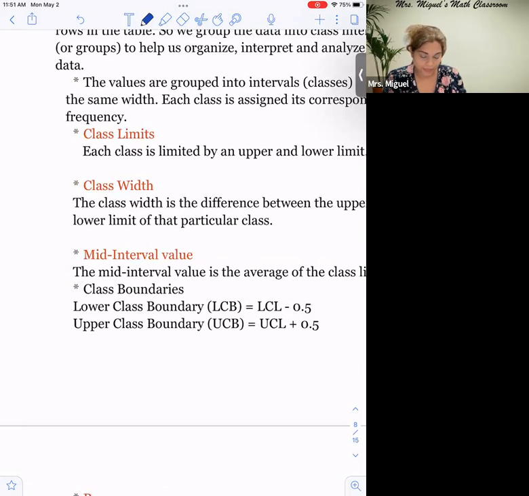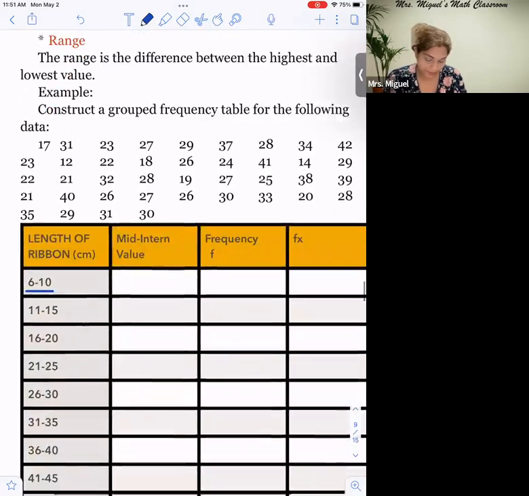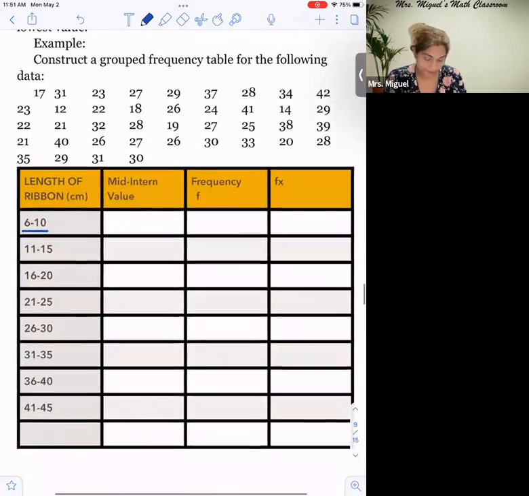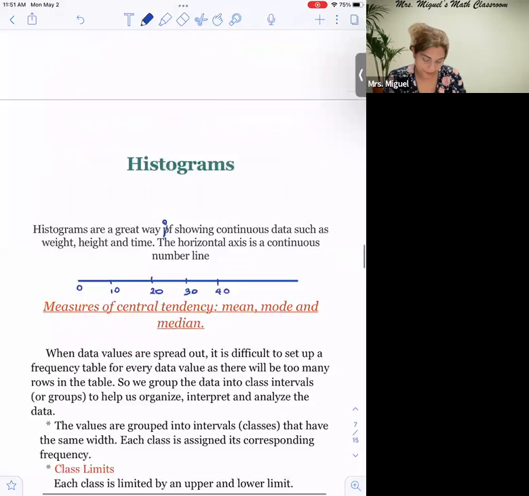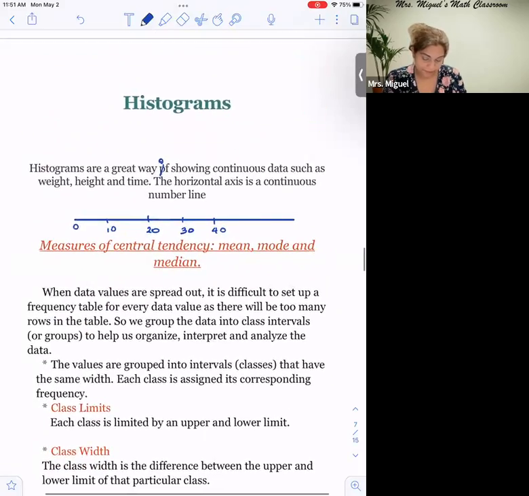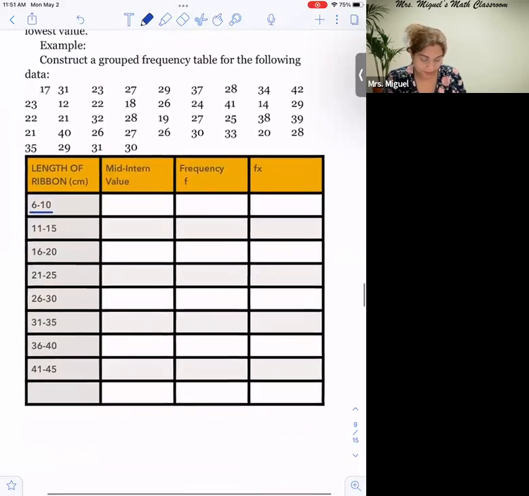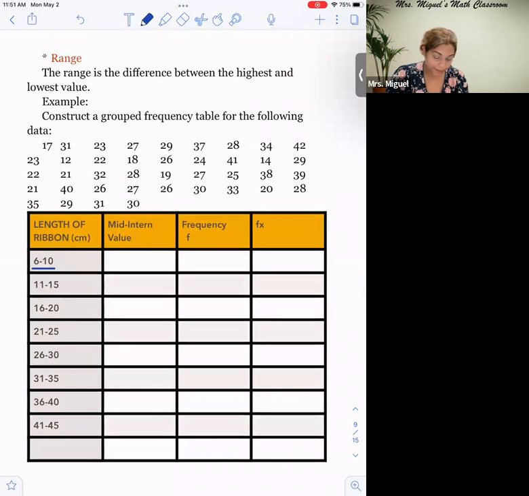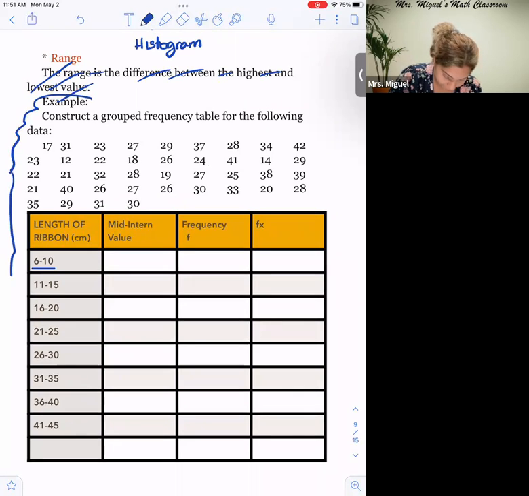Before I do this, I should ask you to do the table. All right, so you're writing for me, let me see, histogram. Write the word histogram. Write the example and draw the table and fill out the frequencies for me.